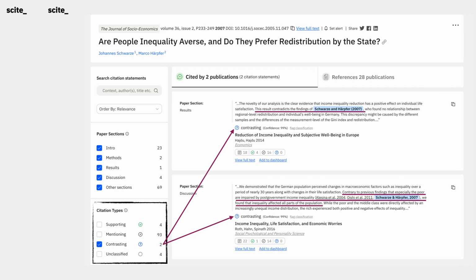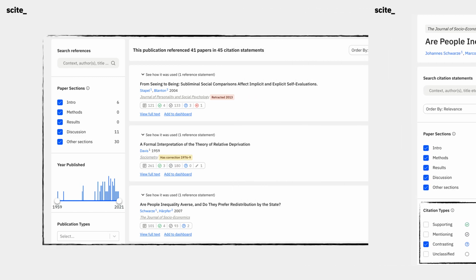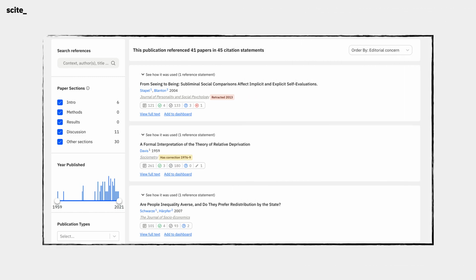Going back to the Reference Check report, we can also manage the long list of references and statements by leveraging various filters on the left. For example, we can filter all statements by keywords in case we want to see which references we use to make specific claims, in case we want to pick a more reliable one. By using the paper sections filter, we can reduce the results to only those references from the introduction to focus on them and make sure that area is sound before going on to the next part of the manuscript.